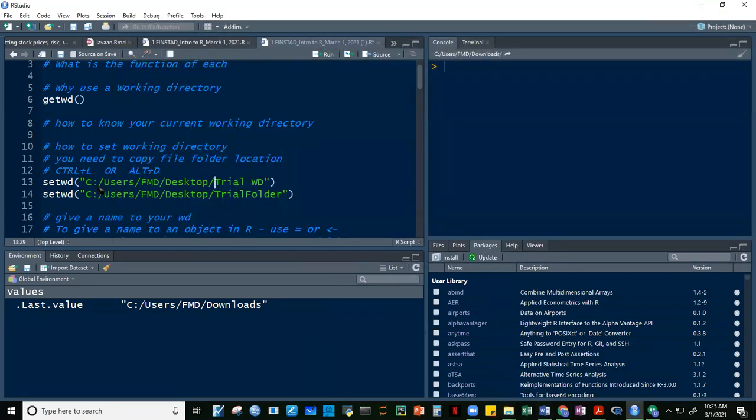And then ipinaste ko siya dito, and then we have to append this code, this function set working directory. Okay, thank you. Yan, set working directory, guys, and then copy paste natin yung control V natin, no?